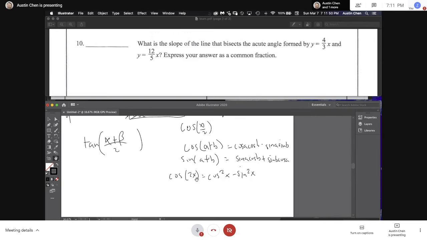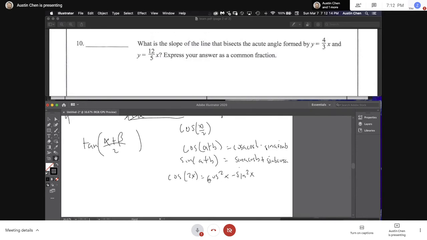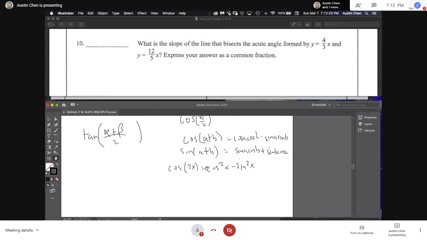But this is not exactly what we want, right? We want the half angle identity. And why we want the half angle identity is because we have alpha plus beta over 2. We have half of the angles that we're familiar with. So we want to use the half angle identity, not the double angle identity, right? If we use the double angle identity on this, then we're going to have alpha plus beta over 4 in our basic trig stuff, and we're not familiar with that, and that's not going to be a great pathway to go. But we can actually derive the half angle identity from this double angle identity.